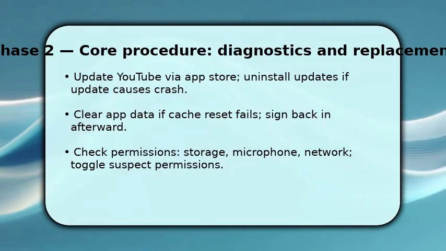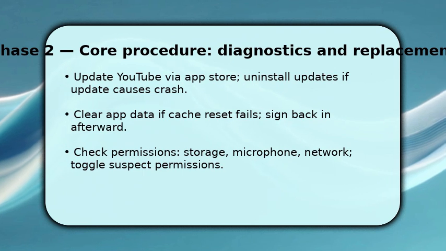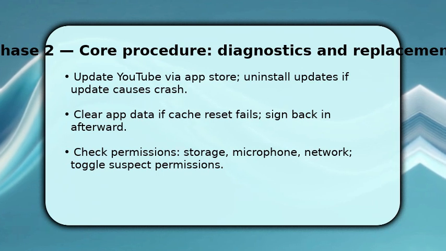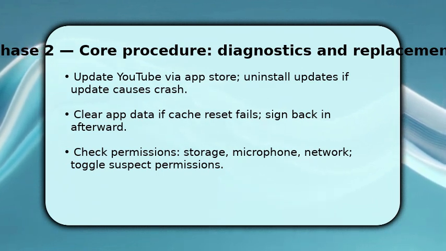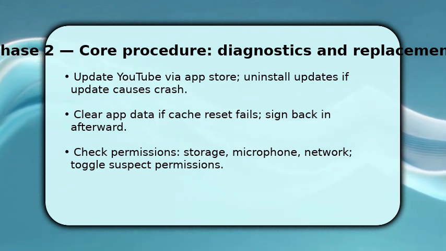Now tackle the deeper app side. Open your App Store and update YouTube. If a recent update introduced the crash, uninstall updates to revert to the factory version and test. If clearing cache wasn't enough, clear app data. This resets the app state, so be ready to sign in again.